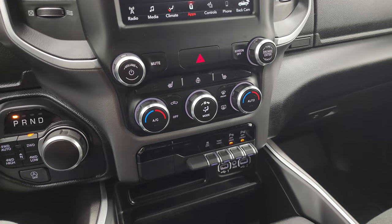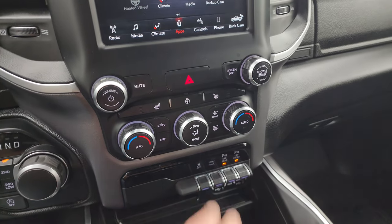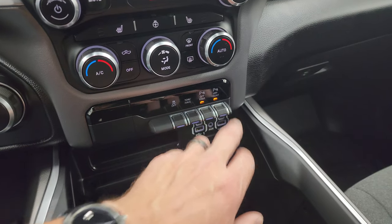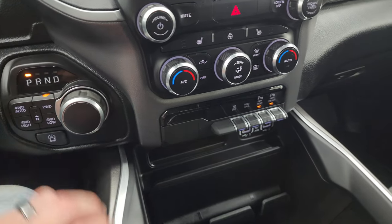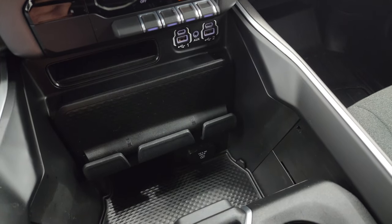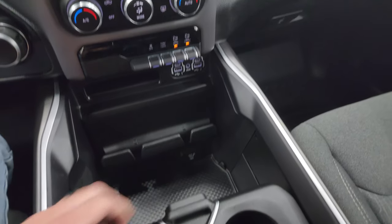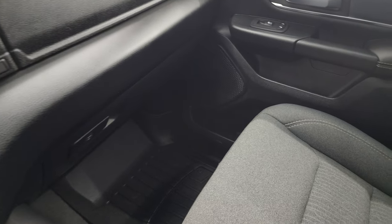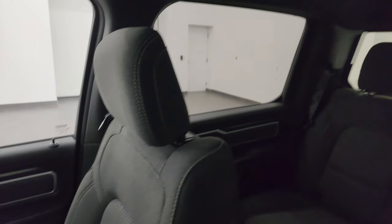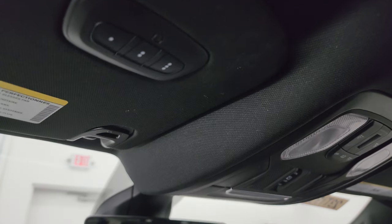Down here you have your more tactile volume, tune, and climate controls, including dual climate controls, heated seats, and heated steering wheel buttons. Stability control, tow haul, front and rear parking sensors, push button four-wheel drive, start-stop capabilities, 8-speed automatic transmission shifter, two USBs, two USB-Cs, and an AUX jack. You also get a 115-volt 400-watt plug-in and keyless entry with remote start. You get the sliding cup holder and coin tray, and dual glove boxes. Passenger side floor mat and seat are in excellent condition — no rips or tears. I don't think this truck has ever been smoked in; it smells very clean inside. The headliner is absolutely perfect, and you do get map lights and your power sliding rear window button, as well as HomeLink buttons for your garage door and security systems.